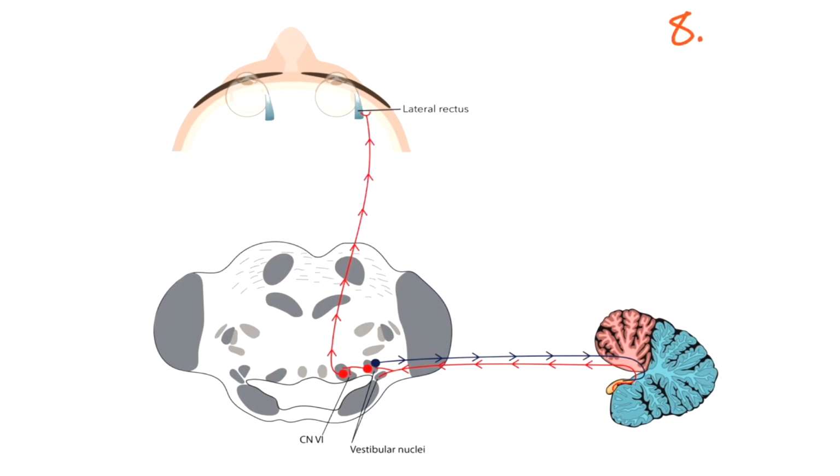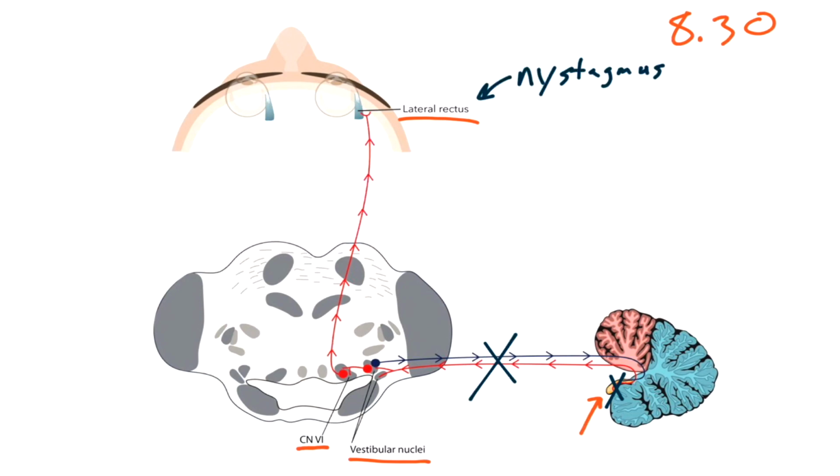Here is figure 8.30 from your text, and it shows the relevance of the floccular nodular lobe of the cerebellum, which is right there. Now, as you can see, the floccular nodular lobe will send signals to the vestibular nuclei, which you can see with these red fibers. The vestibular nuclei will then send signals back to the floccular nodular lobe, which we can see with this blue line. The point is that the cerebellum can interact with the vestibular nuclei, which then stimulate cranial nerve 6, which then stimulates the lateral rectus muscle. So if you lesion the floccular nodular lobe, then this pathway will get disturbed, and then there will be nystagmus of the eye, in this case, the right eye.